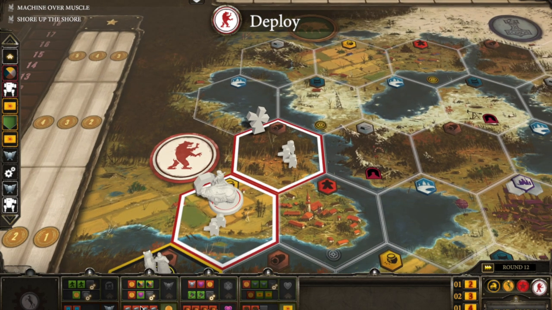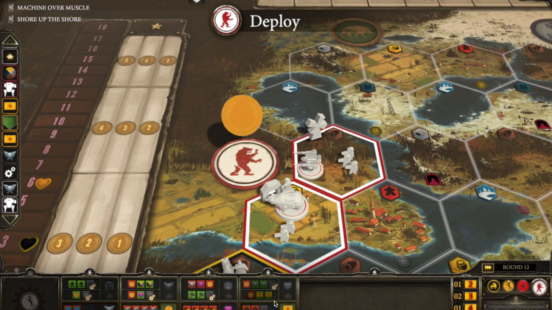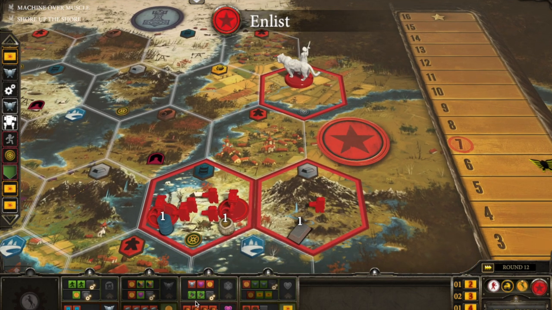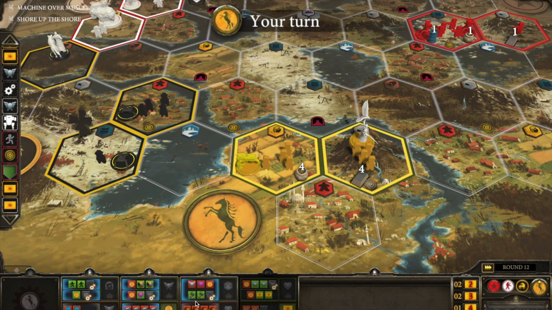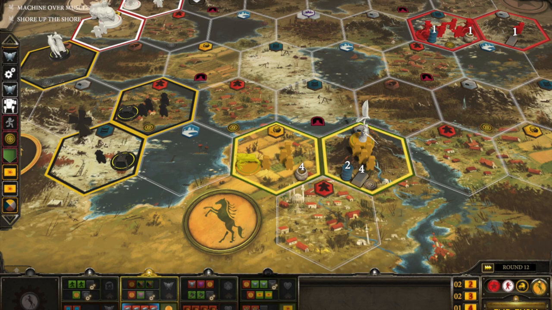My goal then next would be to build mechs. If I build a mech, I will be trading for oil. Para I can upgrade next afterwards. Pag nag-upgrade ako, magda-double popularity na to. Okay. So now we will trade. Double oil. And then mech.